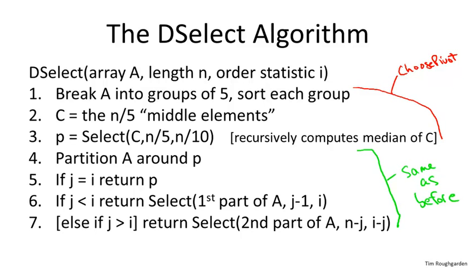So the next quiz is a sanity check that you understand this algorithm, not necessarily why it's fast, but at least just how it actually works. And it only asks you to identify how many recursive calls there are each time. So for example, in merge sort, there are 2 recursive calls. In quicksort, there are 2 recursive calls. In rselect, there is 1 recursive call. How many recursive calls do you have each time outside of the base case in the deselect algorithm?